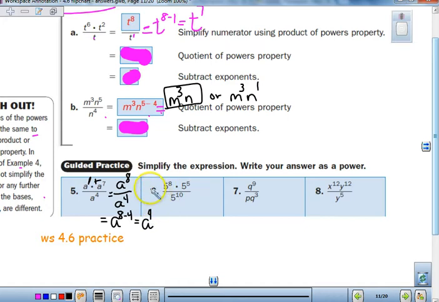You want to be able to tell me your answer for number 6. And I think I'll let you guys do 7, and I will look at 8 with you. So in number 8, if you've copied down the problems, x to the 12th times y to the 12th divided by y to the 5th. Again, not the same base, so we're going to keep it as x to the 12th. But then when we write down y to the 12th, we're going to subtract our two exponents. So our final answer will be x to the 12th, and y, in this case, we're going to take 12 minus 5, which gives us y to the 7th.